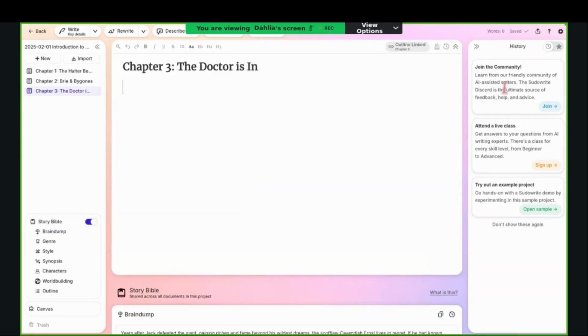And then here on the right, you have the history. Here you will find every AI generated card. When you, for example, use write or rewrite or describe, these little tools up above here, their answers are not placed directly in this document, but they are sent to the history panel.